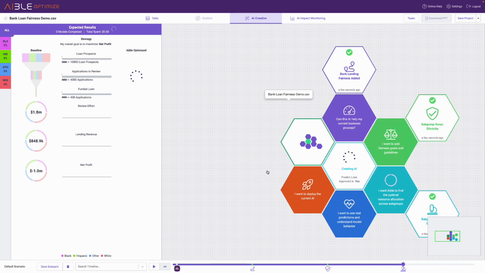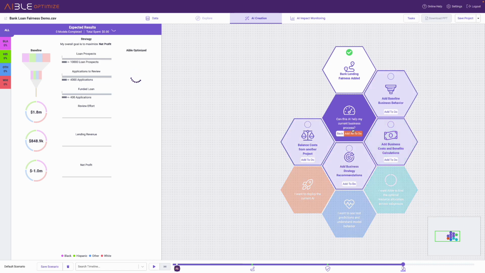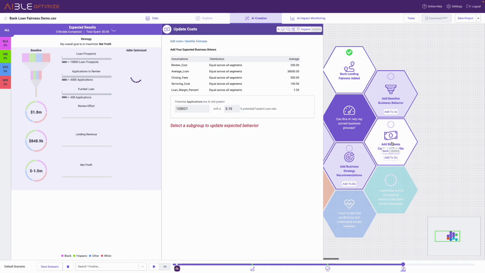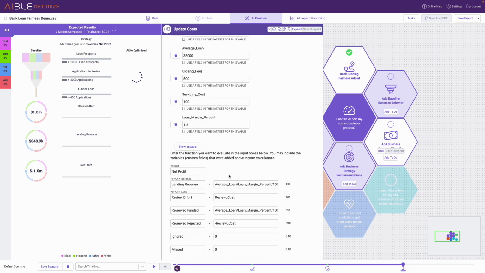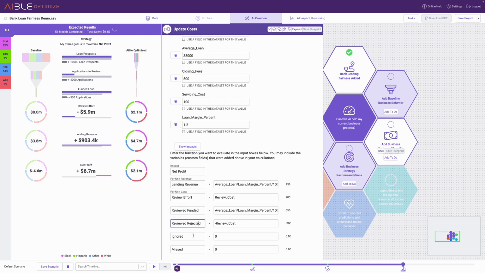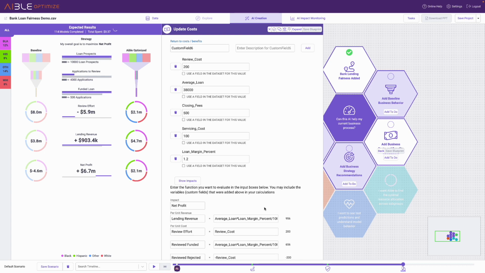Now, another important thing here is, though we did model training, we didn't tell it whether or not we want to train for precision, recall, log loss, or anything of that sort. The way Aible works is very different in the sense that in Aible, we tell the system what it is that we are trying to optimize for. So we are trying to optimize for lending revenue. We are trying to constrain review effort. We tell it what happens if a prediction is correct, what happens if the prediction is wrong. Here we are ignoring these other factors such as false negative and true negative. But the point is, this is definable by the customer, and we have hundreds of such blueprints right now.